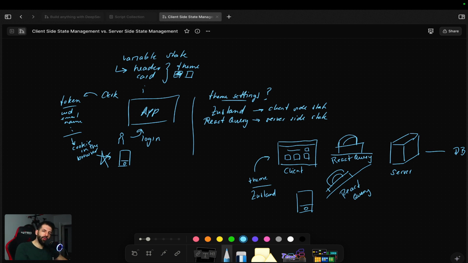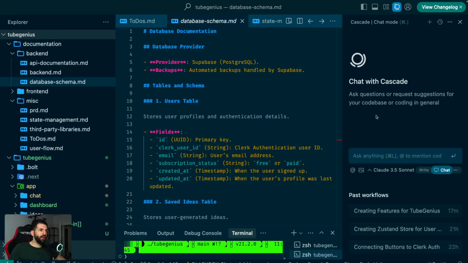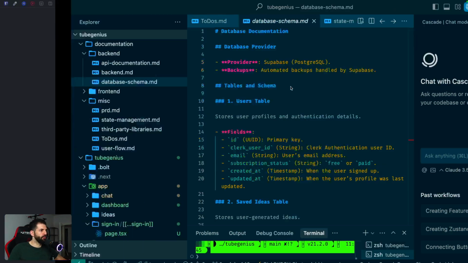Now let's head back over to Windsurf to start the database implementation. So before we can tell Windsurf to use our documentation, like the database schema and the state management document to write the code for us, we still have to set up the Supabase project, right? And for those of you who already know how this works, you can just skip this section and watch the rest of the video. But I just wanted to put everything in the video so that you can follow this as a tutorial from start to finish.